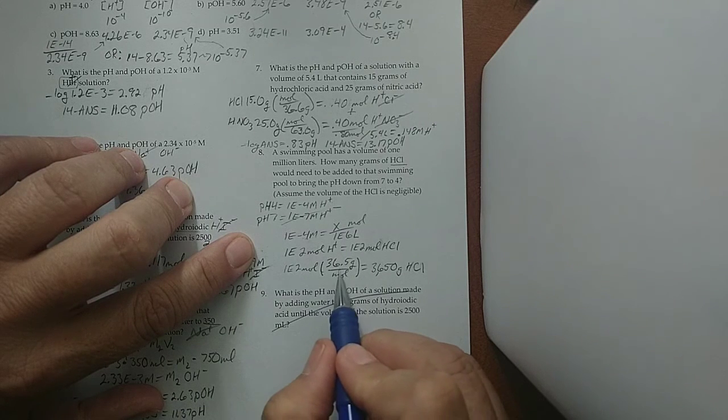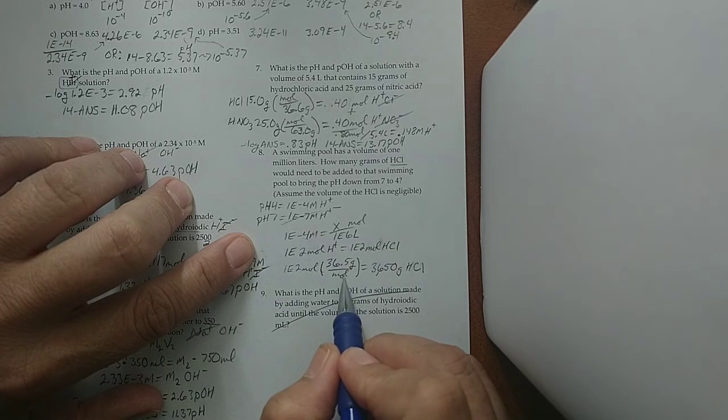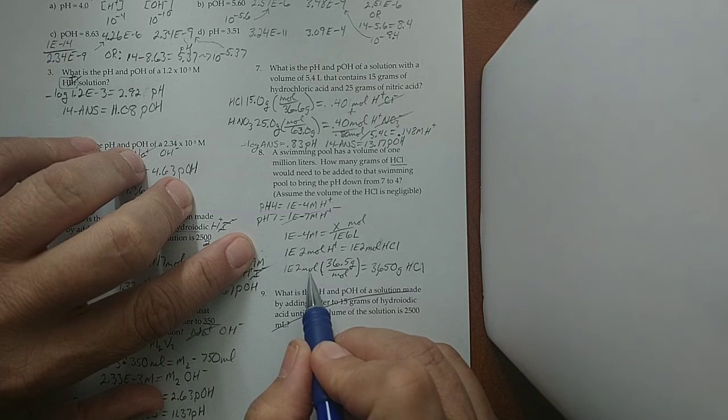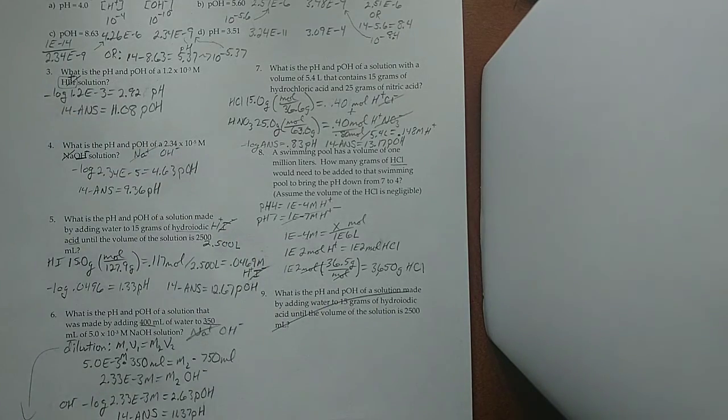How many grams is that? Well, find your molar mass of HCl, and multiply your grams per mole times the moles, the moles will cancel out, and we'll give you grams of HCl that you will need.